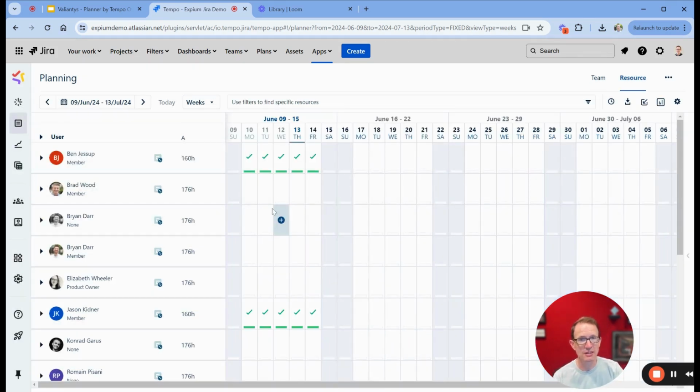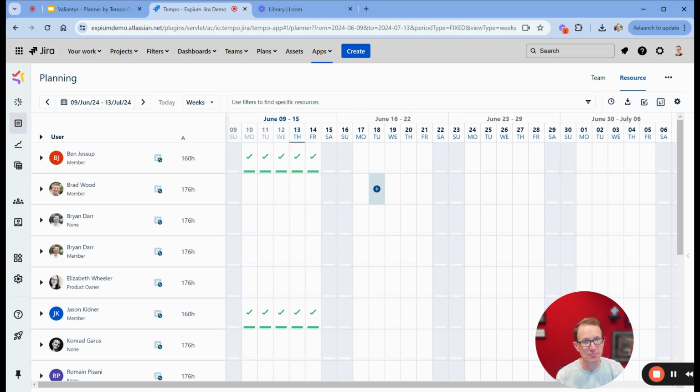Clicking the plan time button then shows the plan time Ben has, and you see these nice check boxes, which means that the 8 hours that's been planned meets Ben's workload scheme that has 8 hours in it. So he's all good. If you go over, it's going to be red. If you're under, it's going to be yellowish orange. So it gives a lot of color coding here to help understand where you're at with capacity planning and resource planning. So that's how you plan out individuals' times, and you can again plan these out across many days, and the weekends can also be taken into account, again based around how you've set up your workload scheme within Tempo.